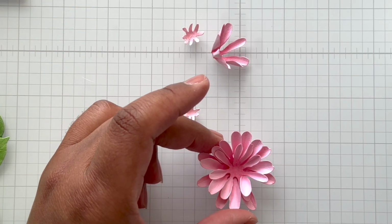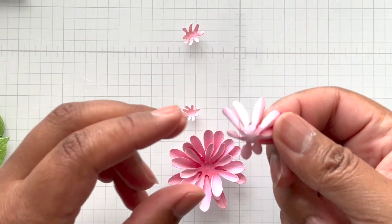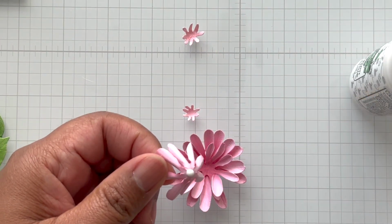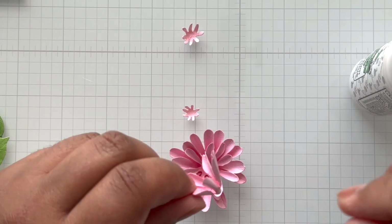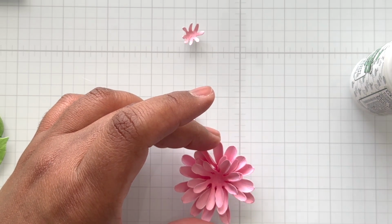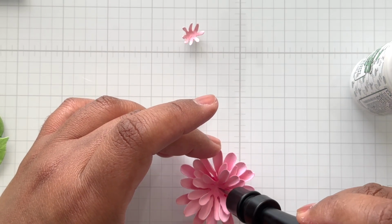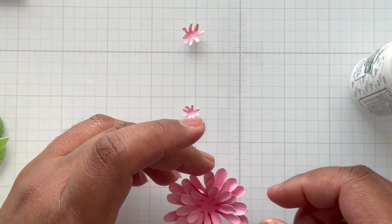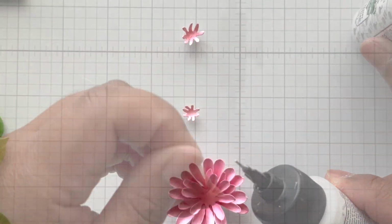Here I am zoomed down. And one more time, I'm going to do it Susan's way, where I put the glue there. Ooh, this is still so watery. I don't know. Maybe it's the sun in here because I'm right by the window. Yeah, Florida's starting to get hot again. We're super hot right now, and I have this by the window, so that could be causing this to be so runny.